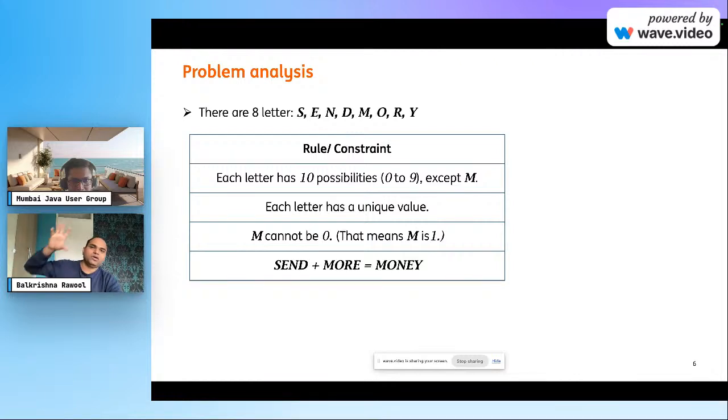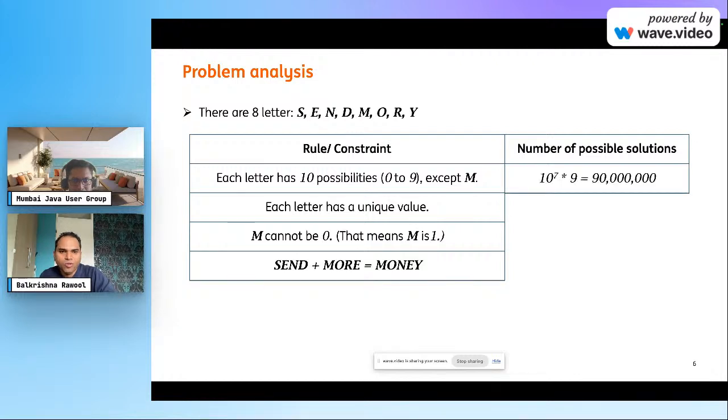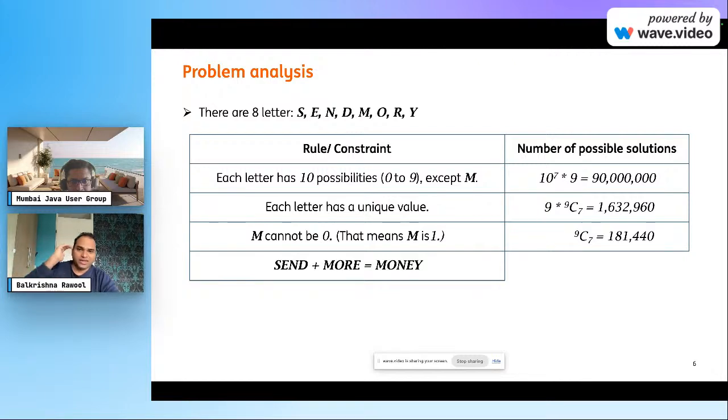Now, if we try to see what are the possible solutions for each of these rules or constraints, we'll see that for the first rule, we get 90 million possibilities. Then if we apply the second rule, which is each letter has a unique value, we get more than 1.6 million combinations of values, which is still a pretty high number. If we apply the fact that M cannot be 0, which means M is 1, then we get the number of possible solutions down to 181,000. Now, 181,000 is still a pretty large number.